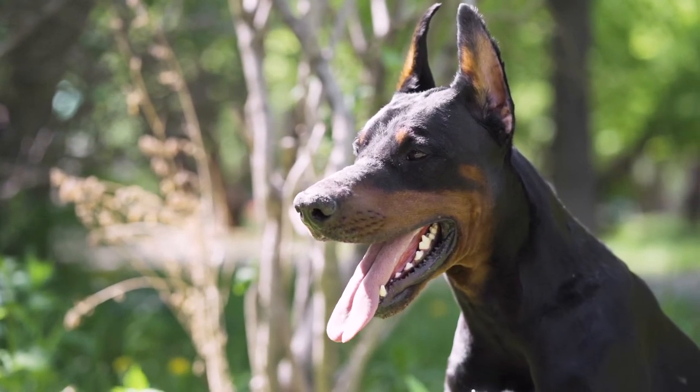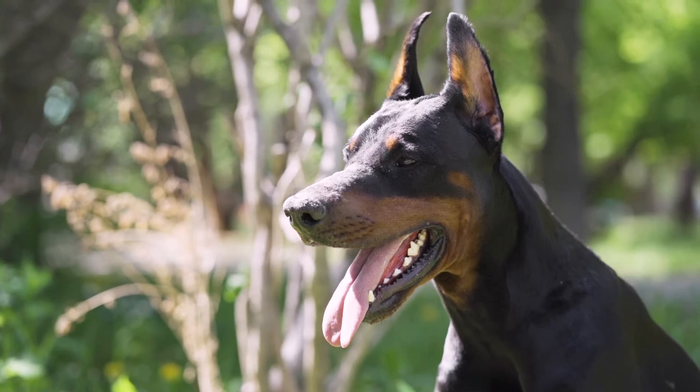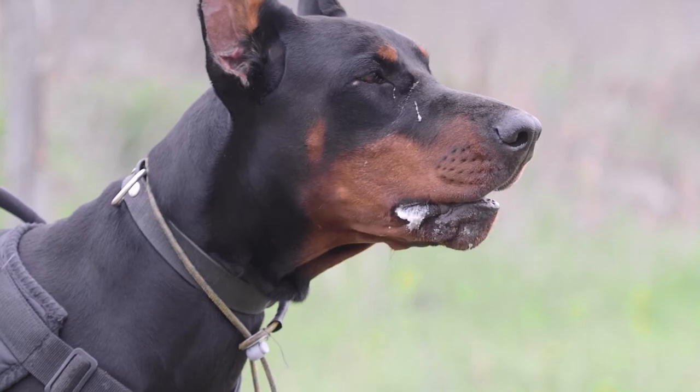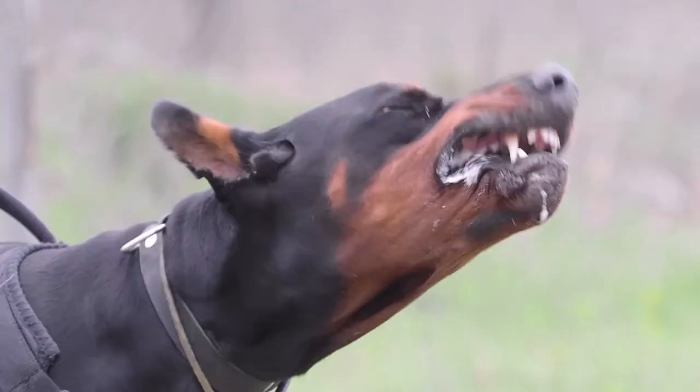Dobermans are actually very sweet in nature. They're thought of as very aggressive dogs because people used to train them that way, which is no longer legally allowed. The cutting of the ears and of the tail, shortening of the tail, can cause fear and aggression — that's what made the dogs so terrifying and made them look more terrifying as well. They're actually very sweet, but if they are not raised well, they can be very dangerous because they have a very strong bite.